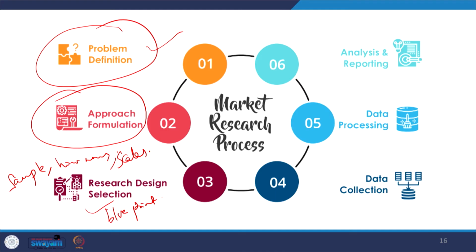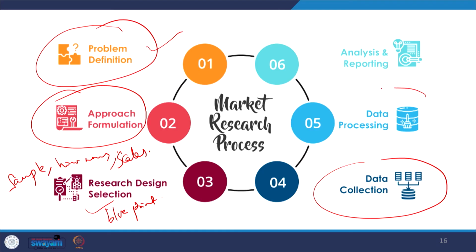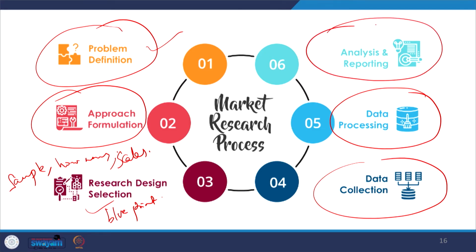After this, you collect the data. At this stage you start collecting the data, and the data collection goes on in a primary mode, maybe by visiting the respondent, or, as I said, in a hidden, disguised format. Then the data is processed, and after the data is collected and processed, finally the researcher reads and analyzes the data.